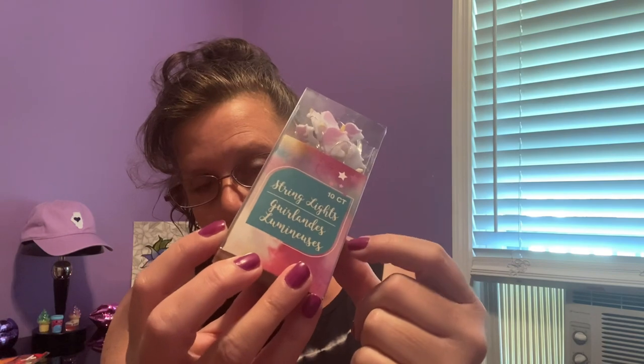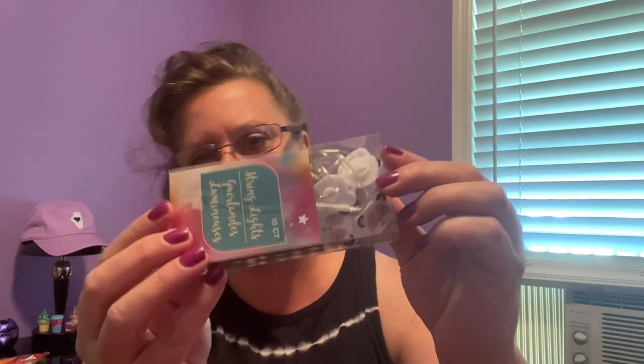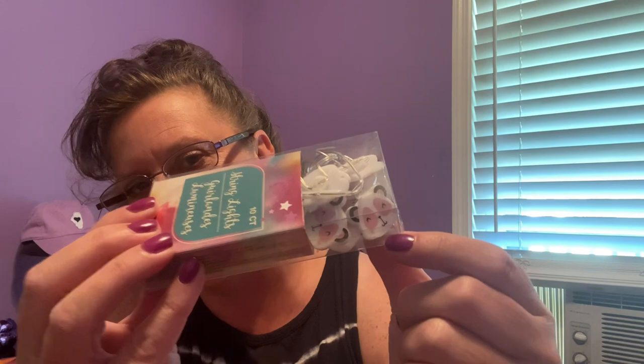You get 10 little lights in a package — that's what they mean by the 10 count. I found unicorns and these little kitties, which match identically to the little kitty pocket notebooks and kitty mirrors they have out right now. I think there's a keychain coming that matches too. And last but not least, this little set with pandas — found those by the checkouts and in a little display in the toy section.